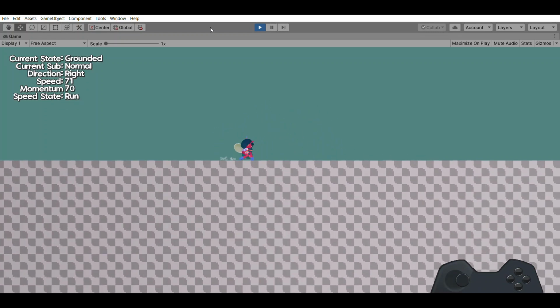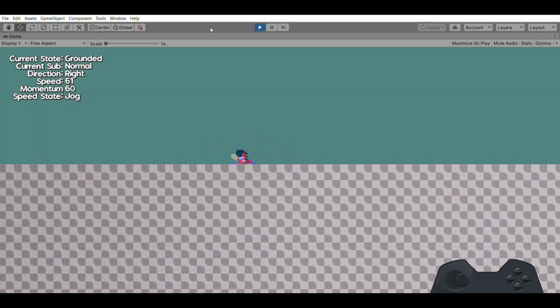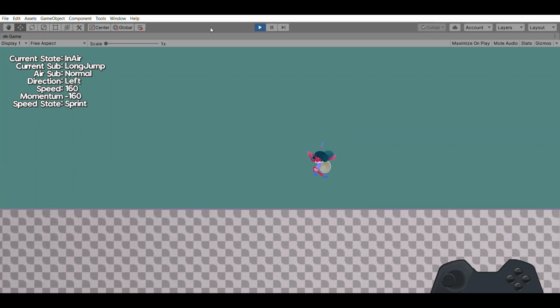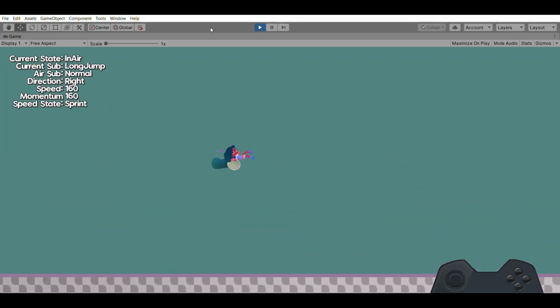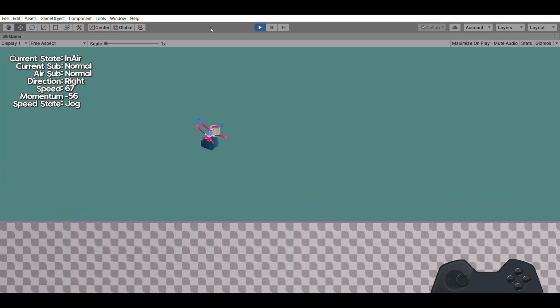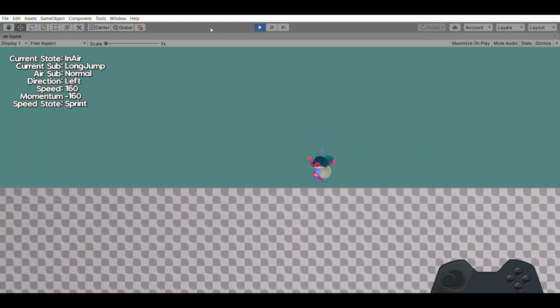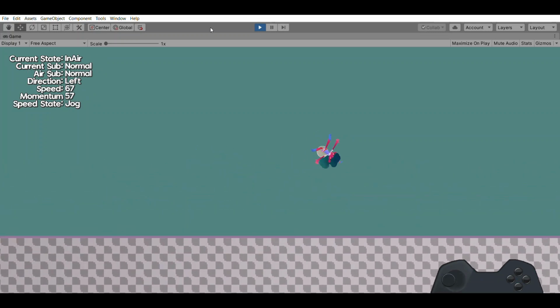If we are moving reasonably quickly, you have a medium turn. This has a little bit of skid and a little bit of momentum based on your actual speed when you are turning. Then we had the final turn mechanic. This is a really big skid. This is if you're running very quickly and then you turn, so this is carrying forward our momentum.